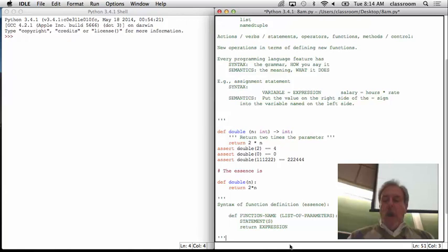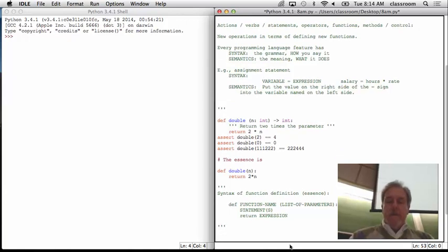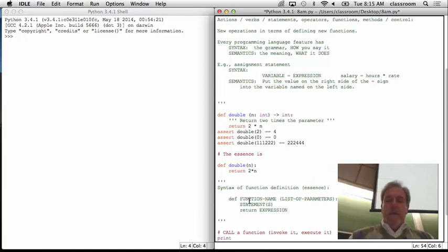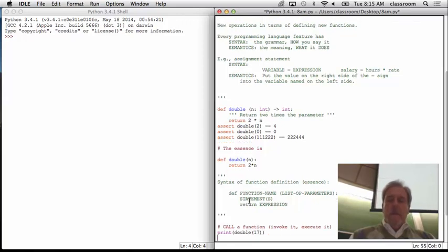And we also call functions, which we can do, for example, like this.